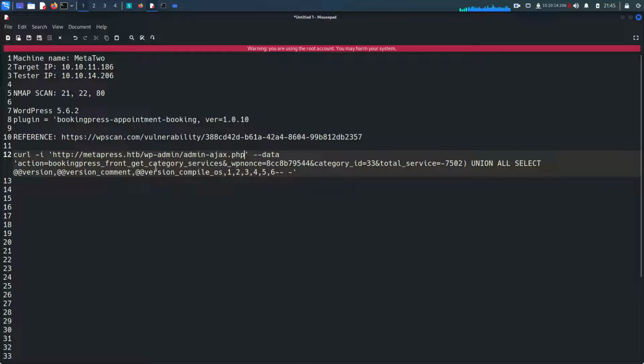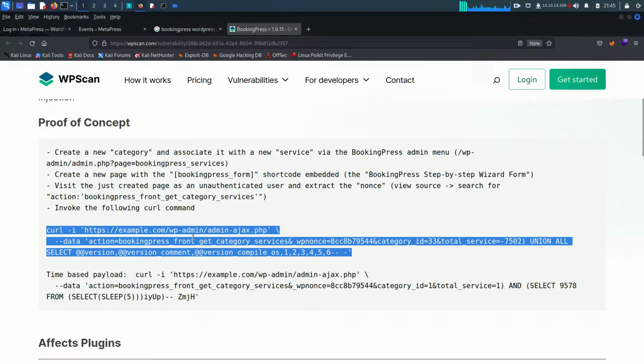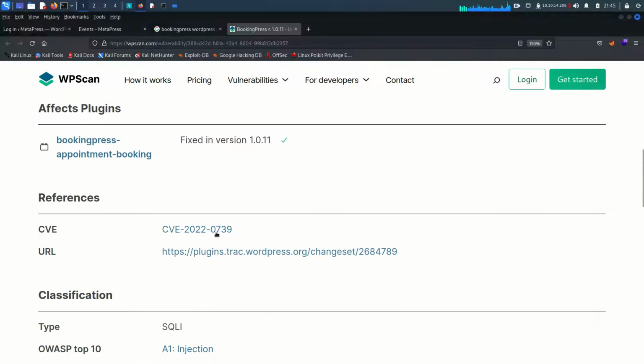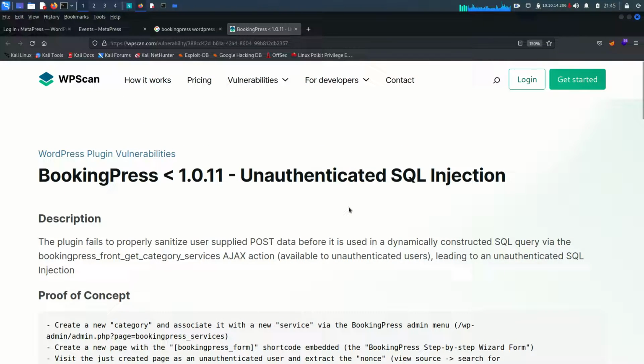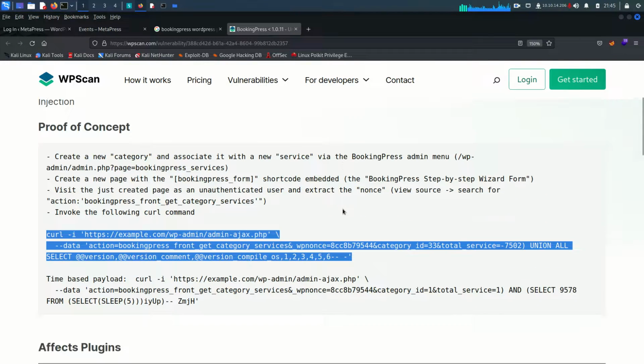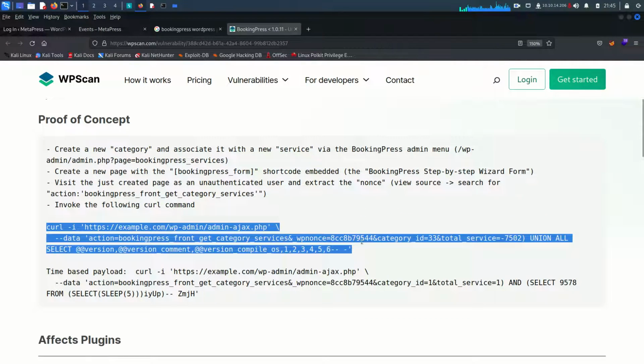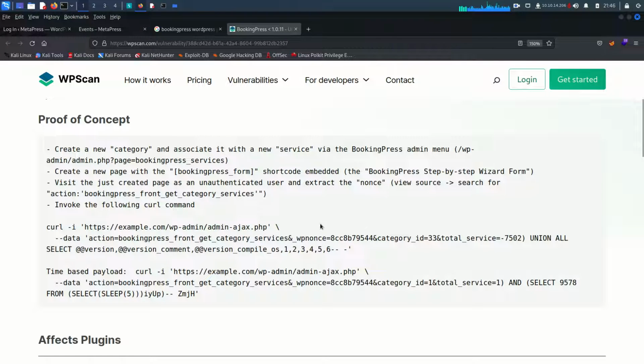But now the thing is, we need to see this WP nonce value, because if you read this carefully, you will need the WP nonce parameter, because for every application or maybe for every session, this nonce value is going to be different.